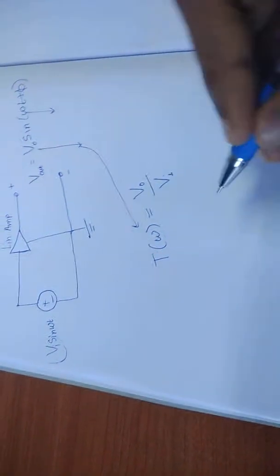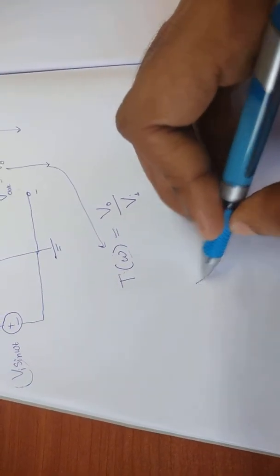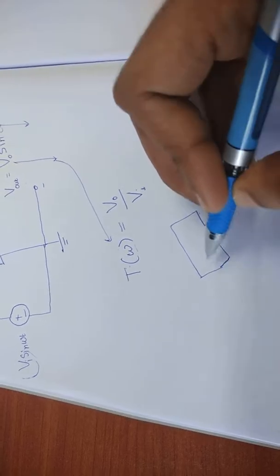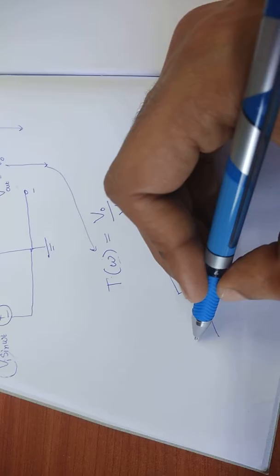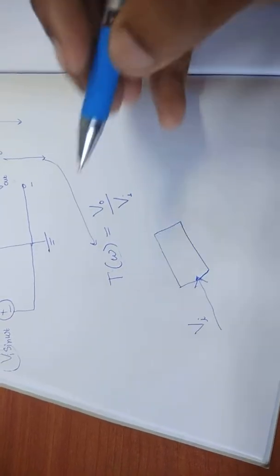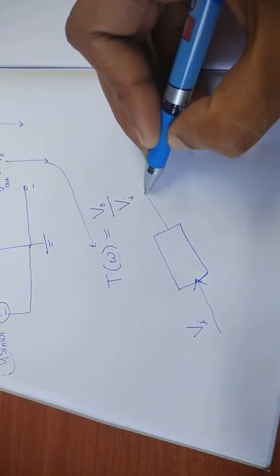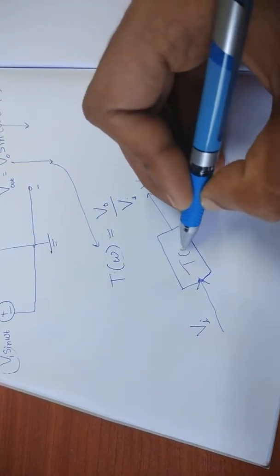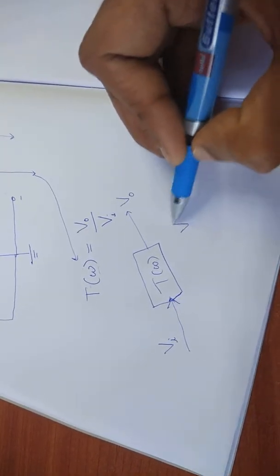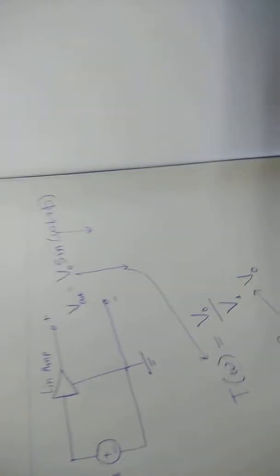So what is the transfer function here? Basically the transfer function tells about that if there is an input of Vi, consider the box as a magical function that transforms an input quantity into a quantity called V naught. This is the transfer function, and V naught is greater than Vi. So this is the function of a linear amplifier.